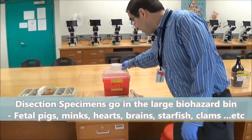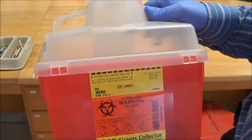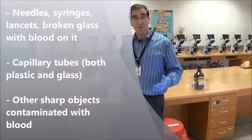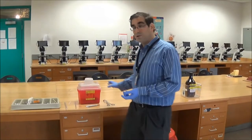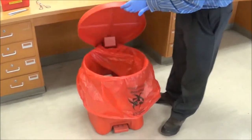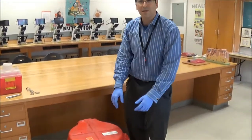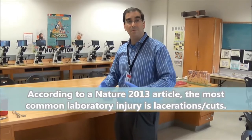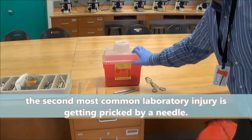The other type of biohazard container is specifically marked as a sharps collection container as well as biohazard. Anything that is sharp — a needle, for instance — you would want to put in here. The reason is when this container is collected, there's a bag we pull out of it, and any sharp biohazard item would pierce that bag. Not only would things potentially fall out or leak, but somebody could hurt themselves considerably if a sharp item poked them through the bag. That's why those items are specifically collected in the sharps container.